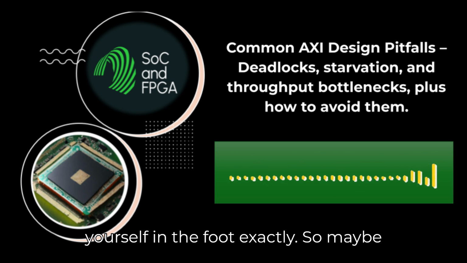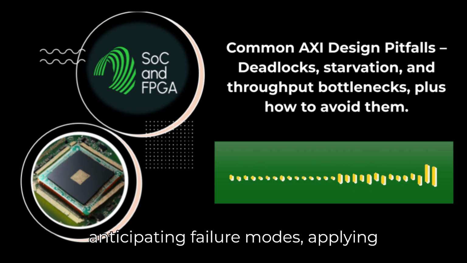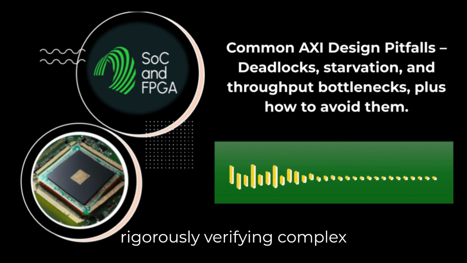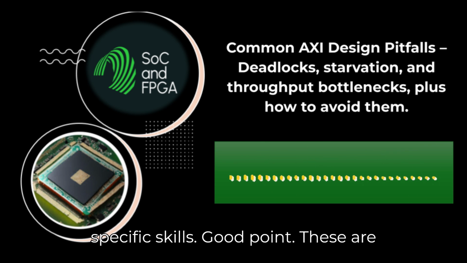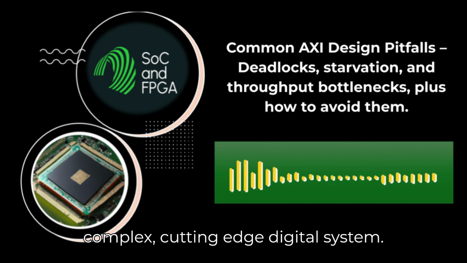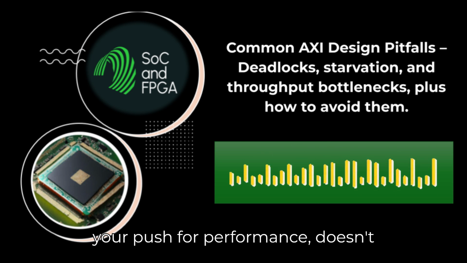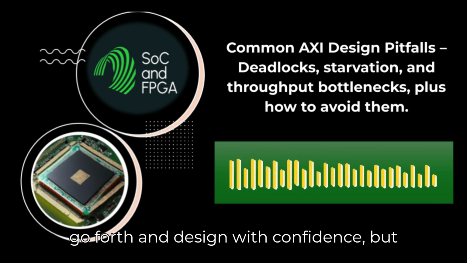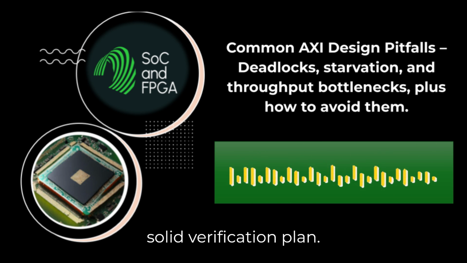Exactly. So maybe the final thought for you, the listener, is this. The principles we've talked about, anticipating failure modes, applying thoughtful architectural constraints, rigorously verifying complex interactions, these aren't just AXI-specific skills. Good point. These are fundamental truths for designing any complex, cutting-edge digital system. It's about ensuring that your innovation, your push for performance, doesn't accidentally become your Achilles heel. So go forth and design with confidence, but also with a healthy dose of caution and a solid verification plan.